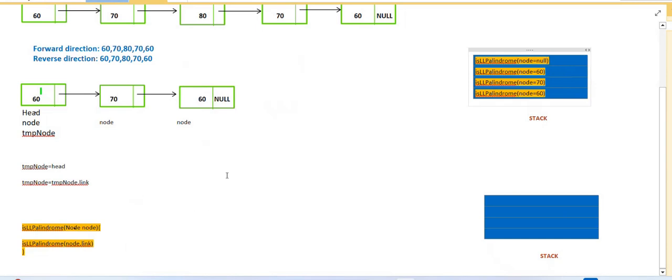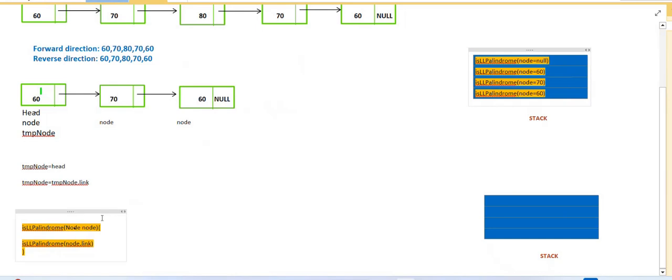This is the case where we have to put a base condition for up to what extent we have to call this method recursively. So once we reach null, we'll put a condition: if the node value is equal to null, we'll just write a return statement so that it stops calling this method recursively. This is similar to a for loop or while loop, where we write a condition to decide up to what extent the iteration has to run. If you don't write a condition, it is going to run infinitely.